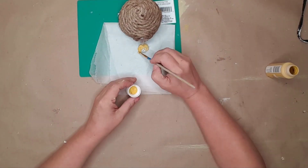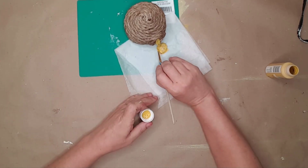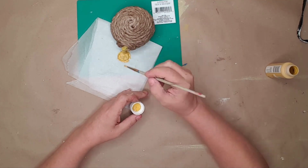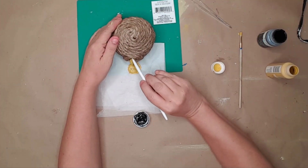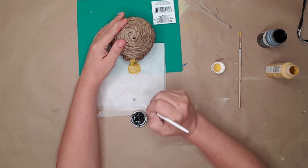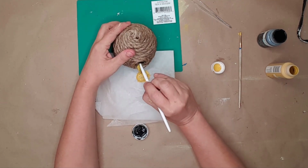Once the hot glue was dry, I used Apple Barrel King's Gold acrylic paint and painted the honey. For the entrance to the hive, I used Waverly Ink chalk paint, which is a black color, and painted inside of the entrance using a Dollar Tree makeup brush.